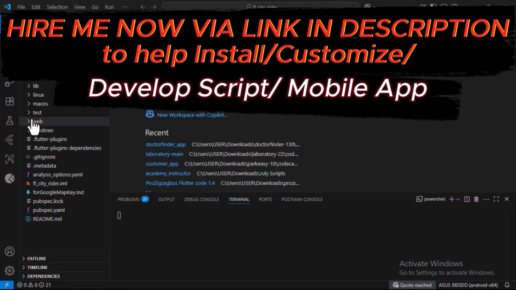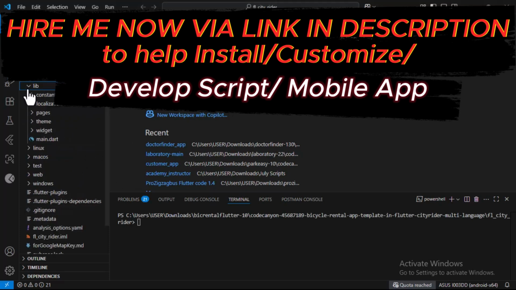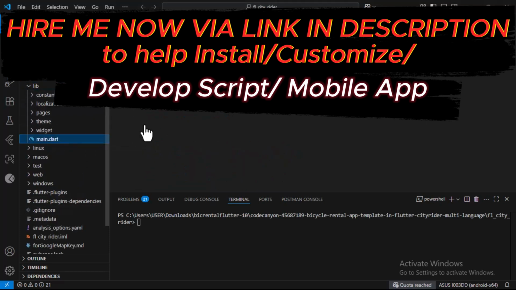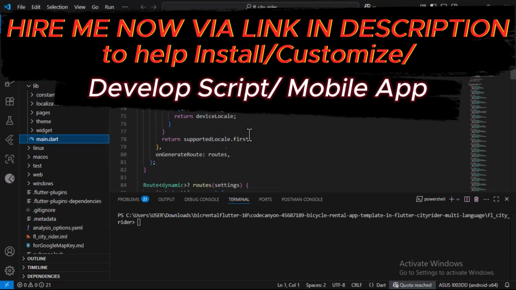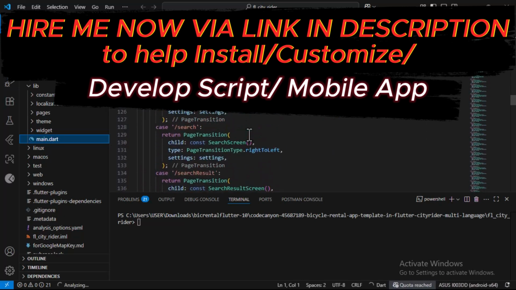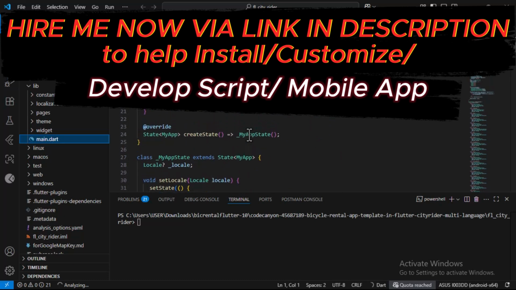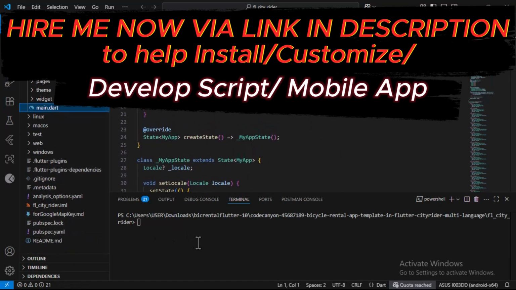All right, so we have our script here just the way it is, and you can see a couple of things right here. And I'm going to show you how the main screen looks. So we're not going to be touching anything like I said earlier. All we have to do is to run this application right now. You can do the modifications later, but this is how your application should look at the time.